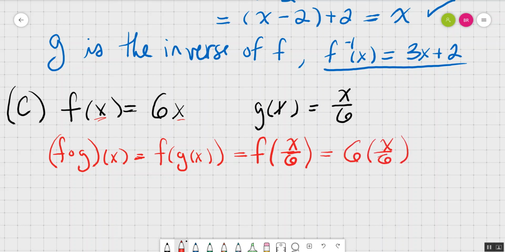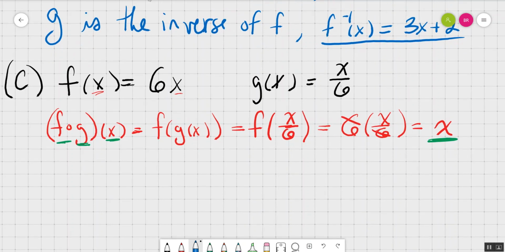Usually when I teach this in a room where I actually see people, I do dance moves and remind you that if f is like take 2 steps backwards, then g has got to be take 2 steps forwards for it to be the inverse, because you've got to get back to where you started. Speaking of which, that means you just get an x back. So another way to think about this is, these are both doing stuff to x, and if they're inverses, if they do opposite things to each other, you just end up with x back because they've undone each other. They've taken you back to what you started with, x.